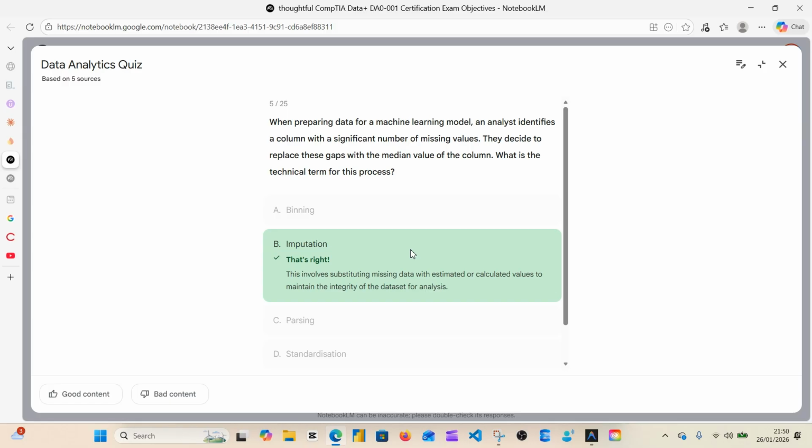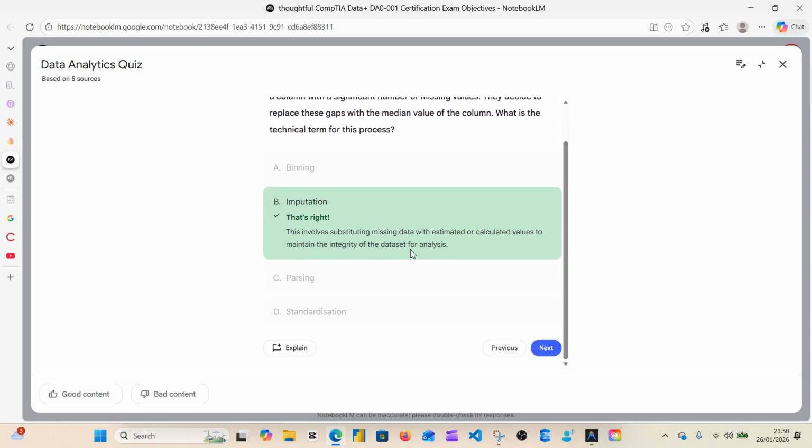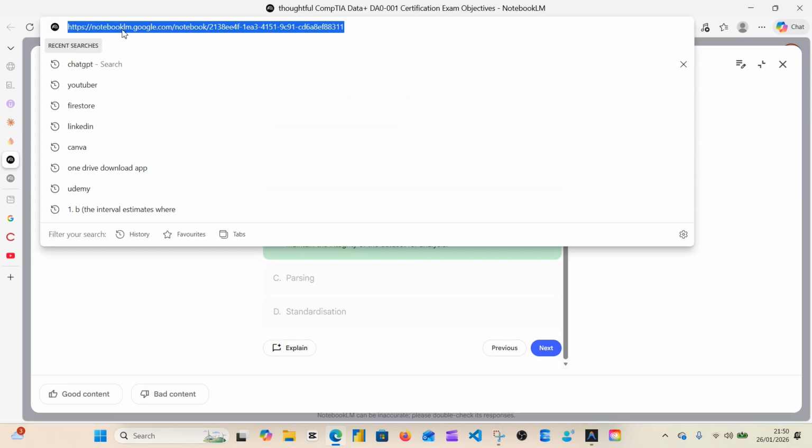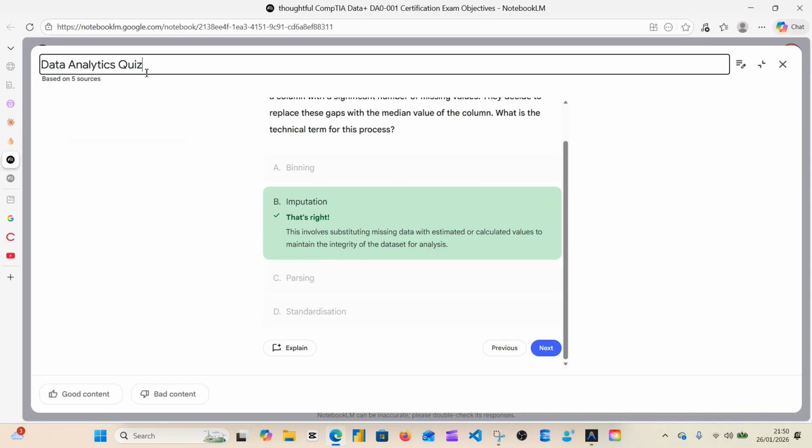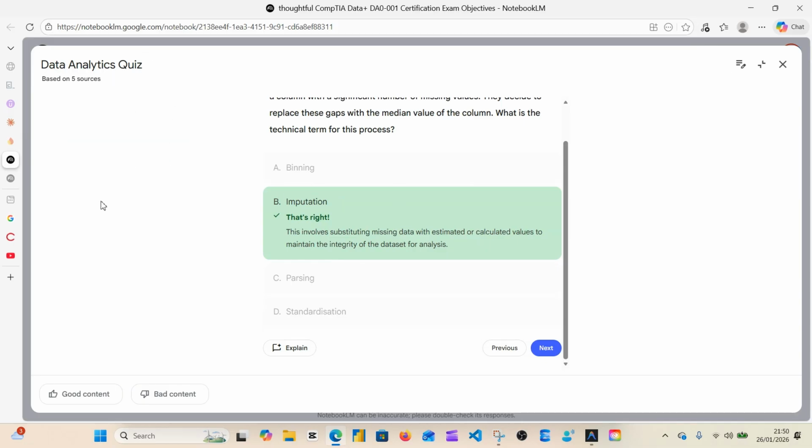The purpose of this video is to show you one of the best ways to learn. This is how I've been learning since I discovered this application called NotebookLM. And this form of learning is the quiz form of learning. You put in resources. I'm going to show you everything, and we're going to go through everything together.